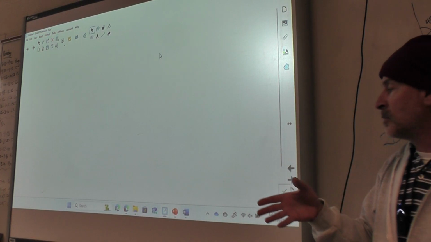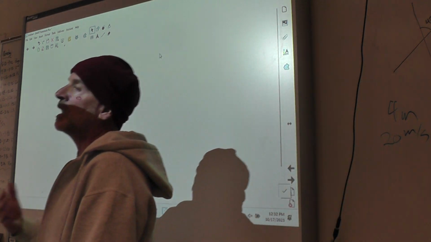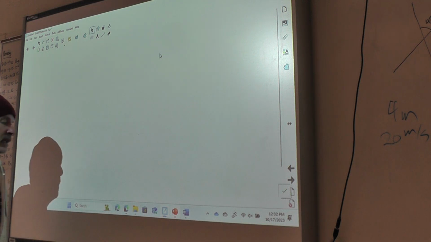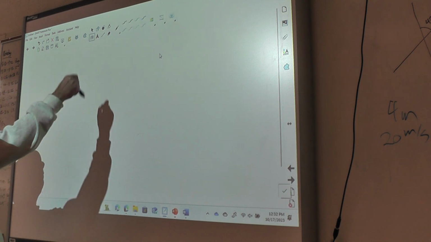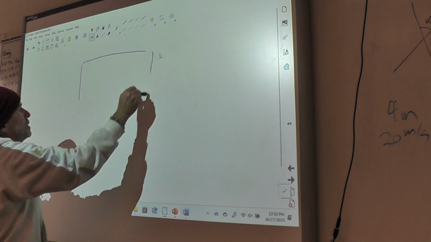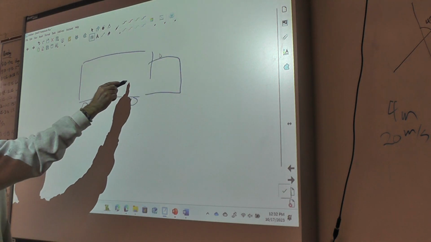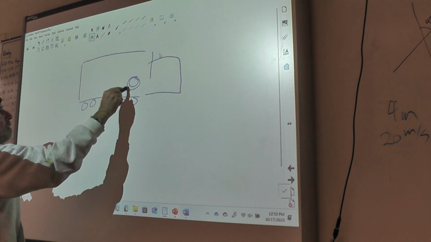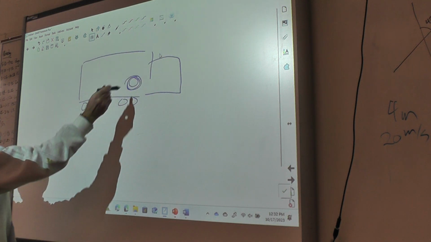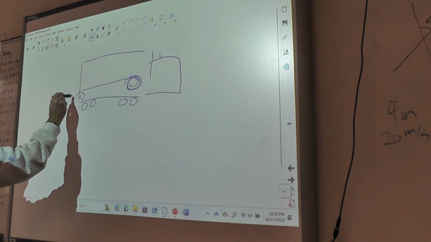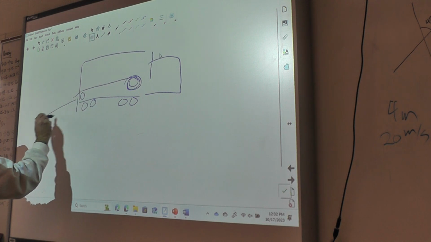Ultimately, the kinds of problems we're going to solve, I think of them as engineering problems. This isn't limited to engineering, but these are the kinds of real problems that real engineers solve. Let's say that you're designing a winch for a moving company. So there's a truck, and inside the truck, there's a winch with a rope wrapped around it, and that winch is designed to pull things up a ramp.